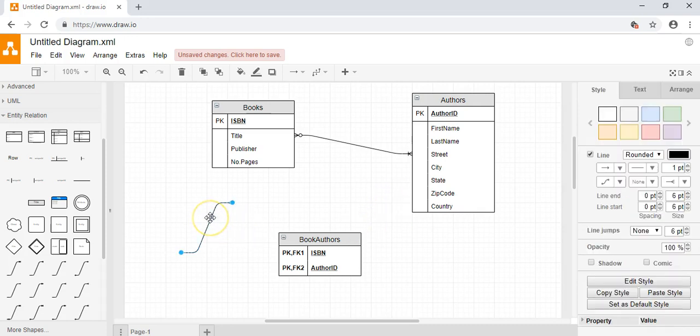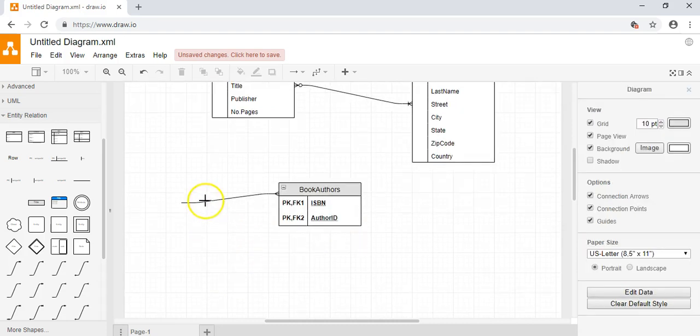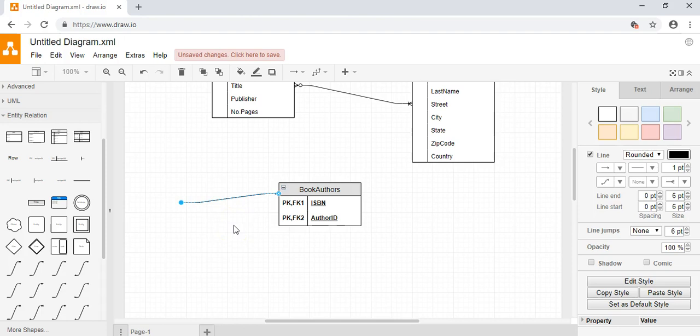And the relationship line that I want is that a book has one-to-many book author combinations. And once again, see how it highlighted it on the attribute ISBN. We want to kind of drag it so it highlights it on the overall entity. And then this other end I can modify to show that we want 1 and only 1.